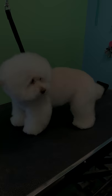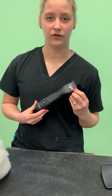The next step, I do the paw pads, nails, and sanitary. The clipper I use is the Pulse ZR2. It's made by Andis. It is one of my favorite clippers that I've had. I've pretty much only had Andis clippers. I've tried a couple Osters, tried a couple Wahls, but Andis is usually the brand that I stick with. I also use the Andis Ultra Edge 40 for paw pads, and I use the Andis Ultra Edge 10 for the sanitaries.